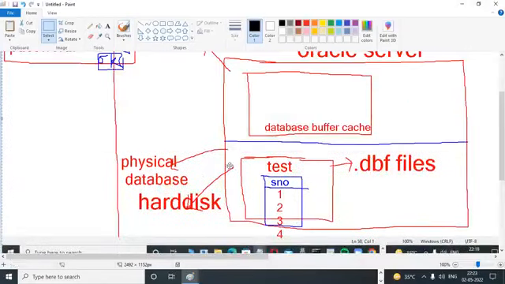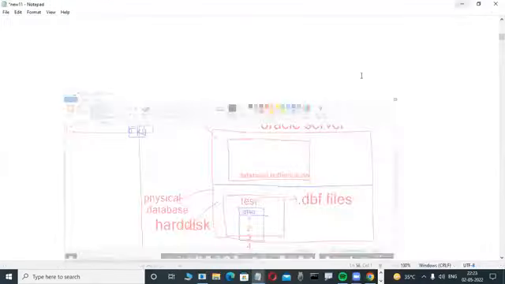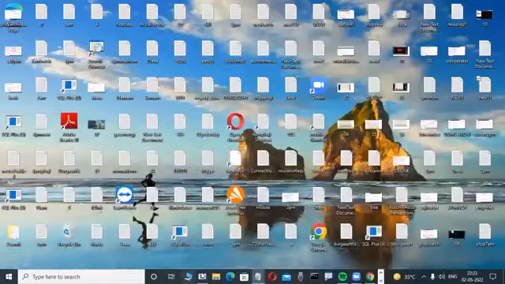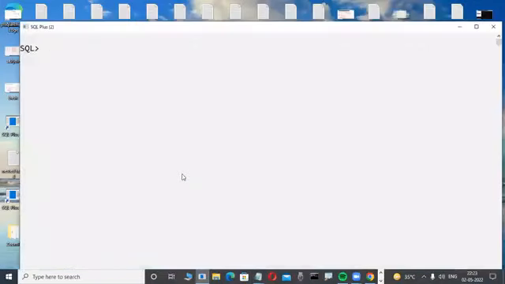Really, whenever I'm creating a table, is the table there in a hard disk or not? First, we have to check it out. Okay, fine. Don't write anything. Just observe it here. Suppose here I'm creating a table: create table, here test is a table. In future we will create tables and all these things. Up to now, we are not starting. Just a demo, just for the idea.